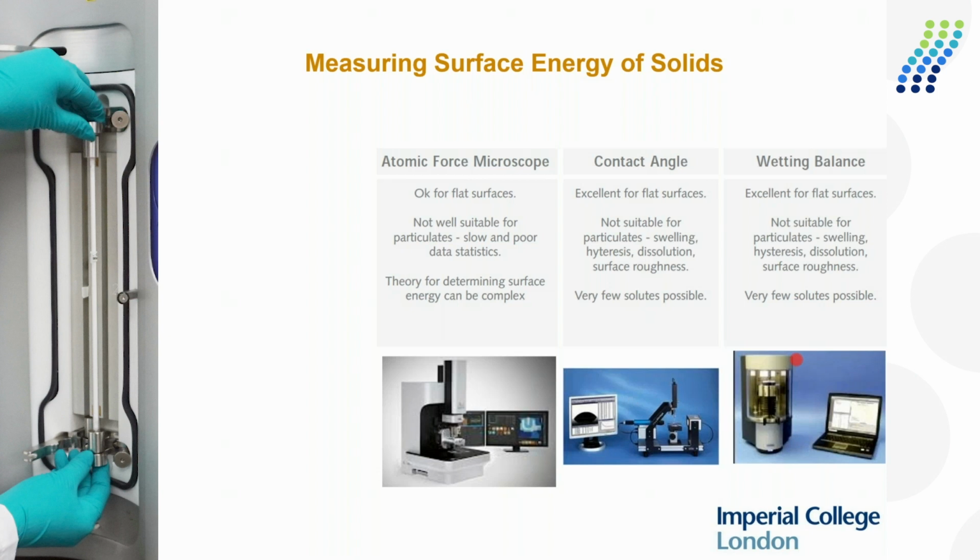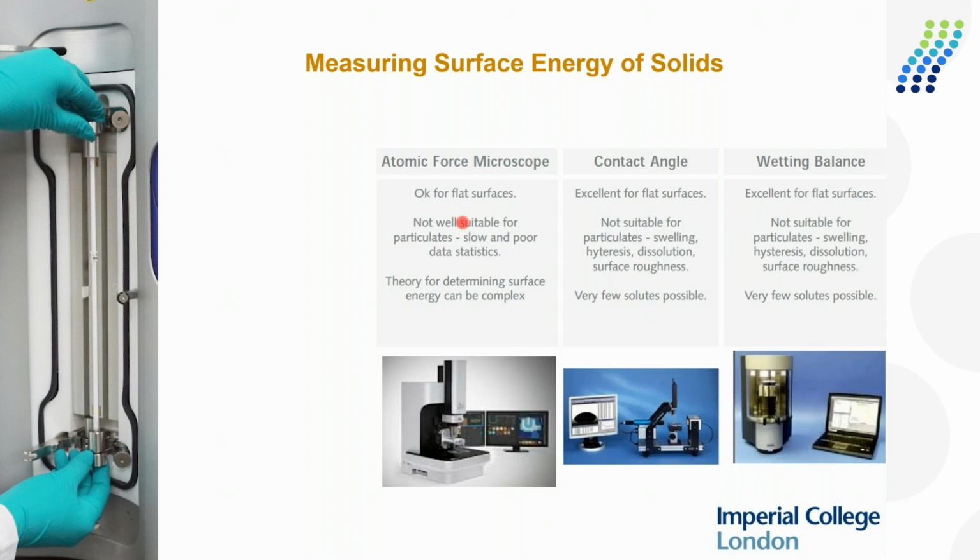Another option you can use is an atomic force microscope. You can use the data from an atomic force microscope to estimate surface energy. It's not an easy experiment, but it's doable for flat surfaces. It's quite challenging for particular materials, but sometimes people do report it, but it is quite difficult.